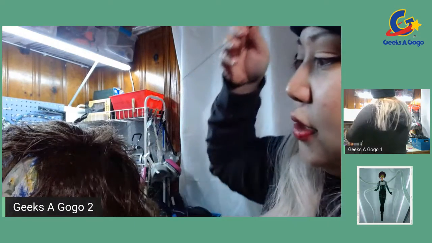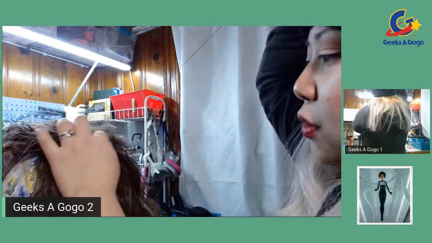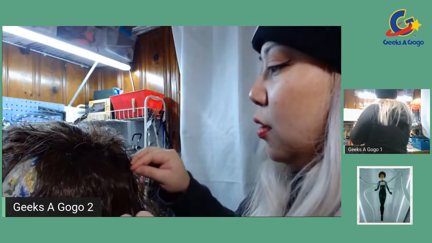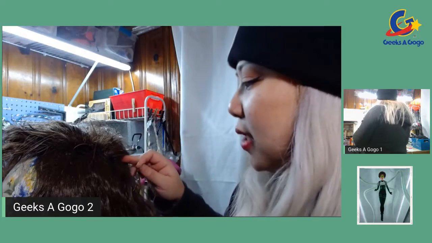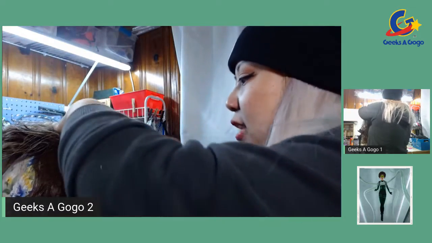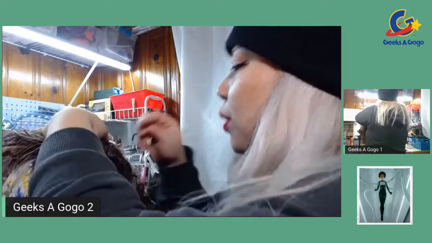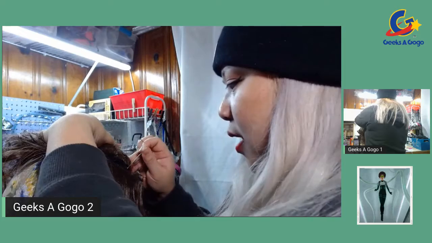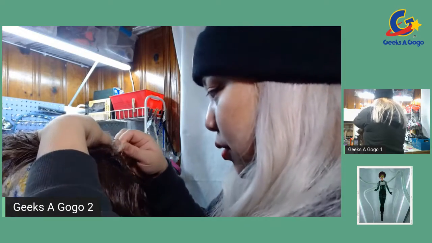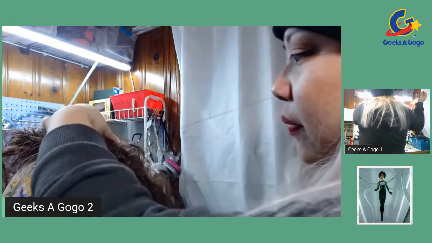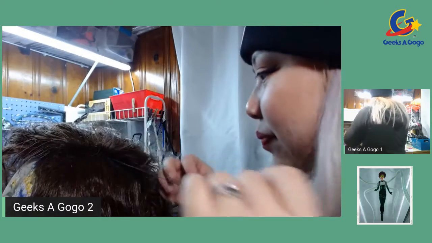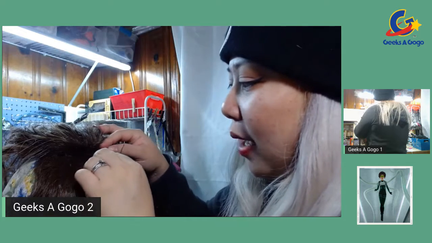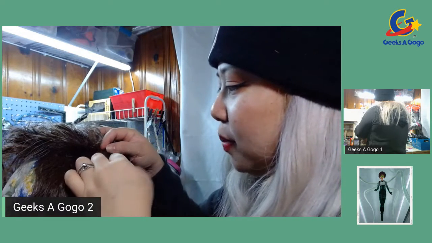There you go. So after you source your materials and find your cheapest, you do your scheduling. Well, first, sorry, you're supposed to set a realistic deadline, and then you schedule your stuff. So after you set your deadline, you can gauge this as time goes by. You'll have a better idea how fast you can make a cosplay.